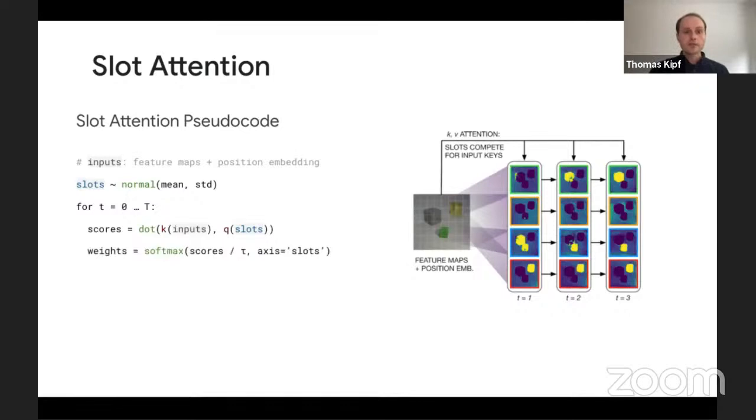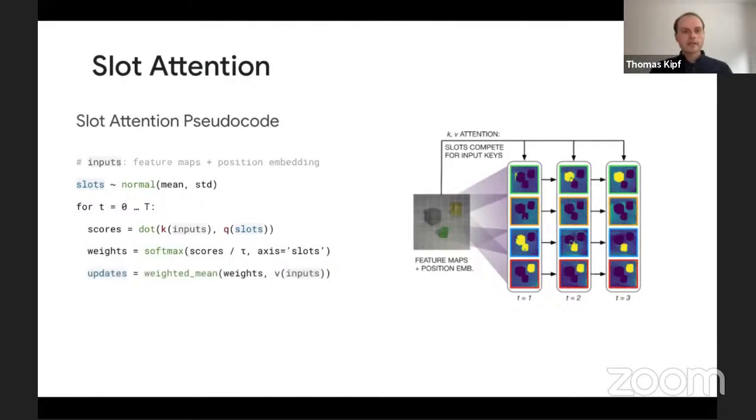And then we have a simple softmax attention mechanism that, different from regular transformer style attention, is now normalized over the outputs of the attention mechanism, like over the slots here. And what this does is that it induces competition or communication between the slots. So that means that no one object can be simultaneously in 2 slots.